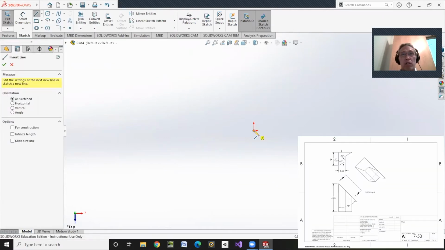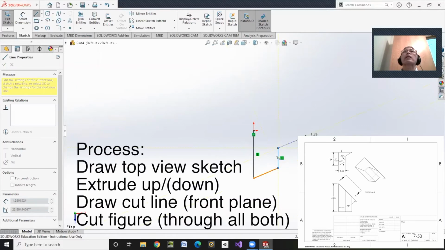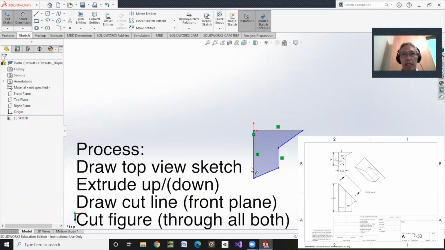Now I am gonna start with the origin, and I'll come straight down first. And then I'm gonna make a little diagonal line here, and then a vertical line, and then a diagonal line that goes even with the top, and then a horizontal line back to the origin. Okay. Now that looks beautiful. So I will just make a dimensions here.